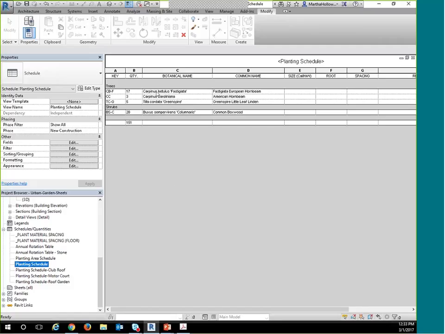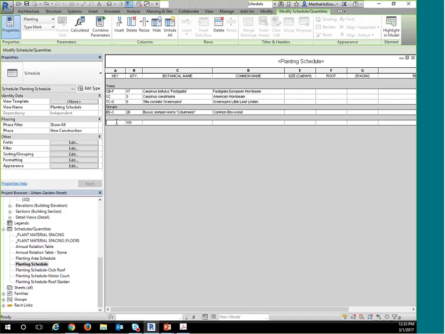Now, in this case, this information is all coming from my type properties. So we've got the various hornbeams that are there. We've got the littleleaf linden that's available. We have our common boxwood. So all of those were put in as individual components. We also have something that's here. It's like, oops, what's that? So something's not quite right. So I want to see, what are these 151 somethings? I'm not really sure what they are. And to do that, all I have to do is pick in one of the columns, rows right here, and click Highlight in Model.